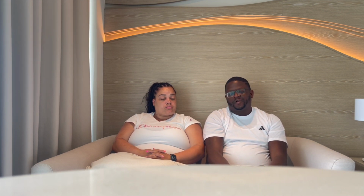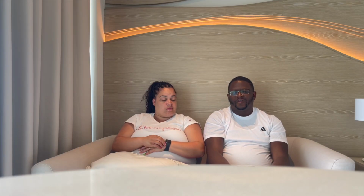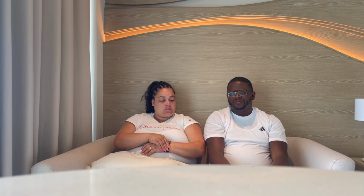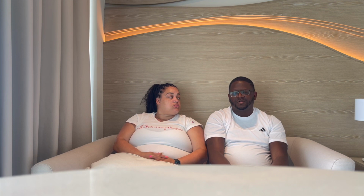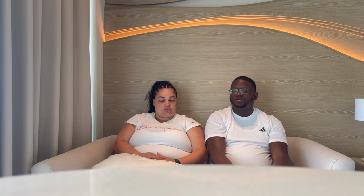The breakfast buffet was pretty standard, what you would see at a Breathless or Secrets resort that's somewhere tropical. You have your assortment of tropical fruits, your salad bar, your omelet bar. They had, I think it said, a quesadilla bar. And then they had your waffles and pancakes and stuff like that. Cereals. They had a meat section where they were cutting up chicken in the morning. And then cereals, oatmeals, pretty much anything you can have over there.